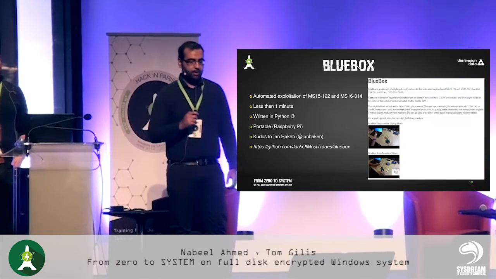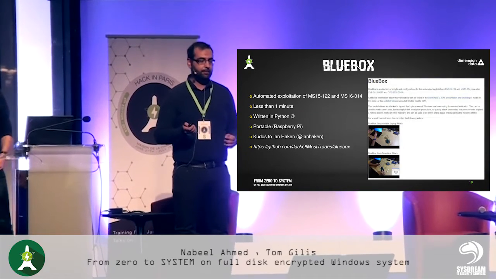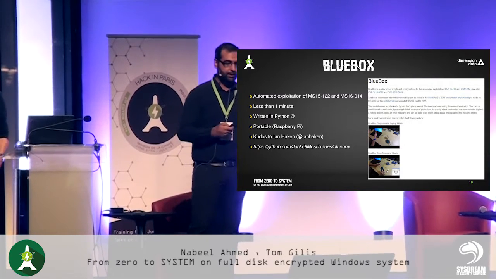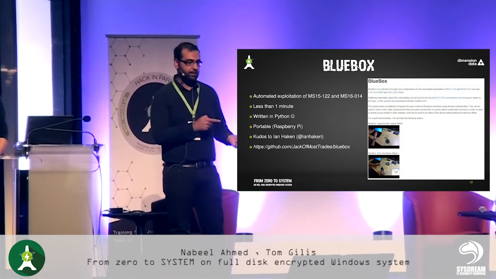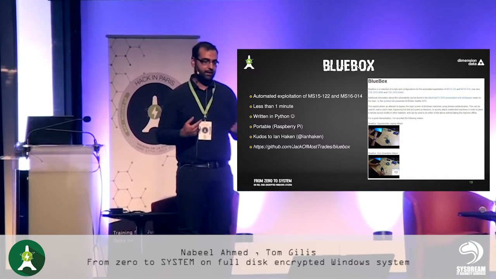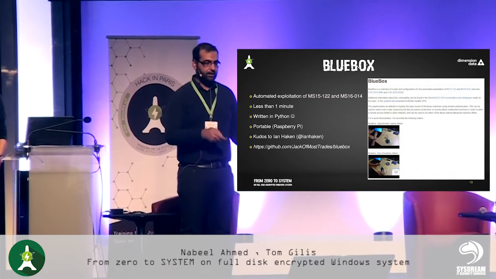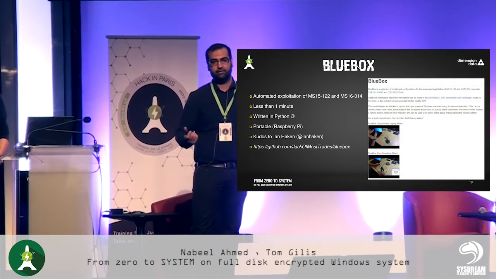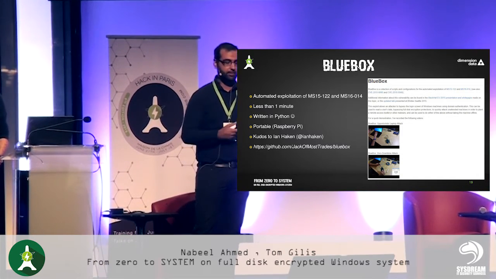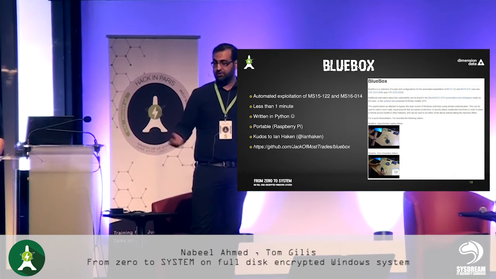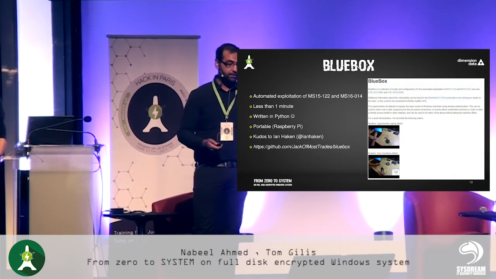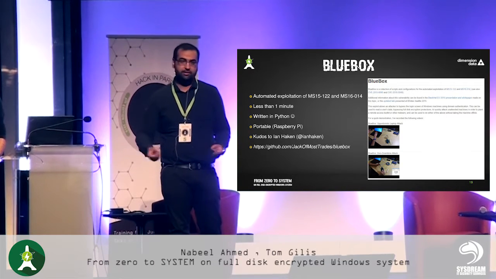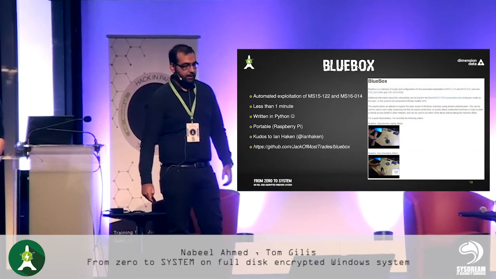Ian Haken automated this attack in a very neat way, and both exploits, the one we found and the one he found, are now in a GitHub repository that can be used. It's written in Python, so it's an easy language, and you can manipulate it the way you want. The password change happens in less than a minute, and it's portable on a Raspberry Pi, so you can just plug it in, change the password, and do your thing.